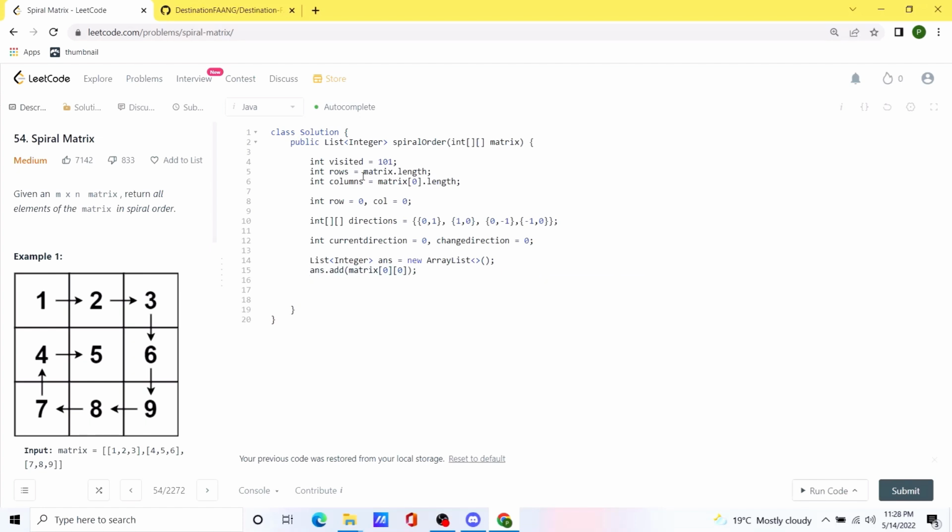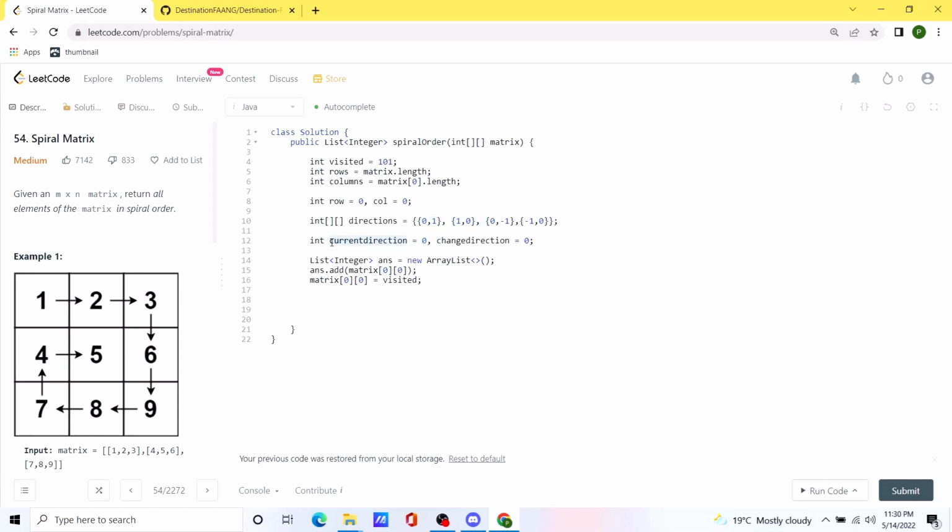And after that, remember, every time we go through any value, we will have to update that value inside the matrix, because I am showing you the implementation for the second approach I showed in the explanation video. So we will update the value of this matrix node to this visited element that we already set up. Now we will start iterating over our given matrix, and we are going to have a few conditions. So first thing is we need to iterate over the given matrix. Also we have to iterate in a particular direction, and the moment we encounter a condition where we are either reaching a boundary or reaching a visited node, we will have to change the direction.